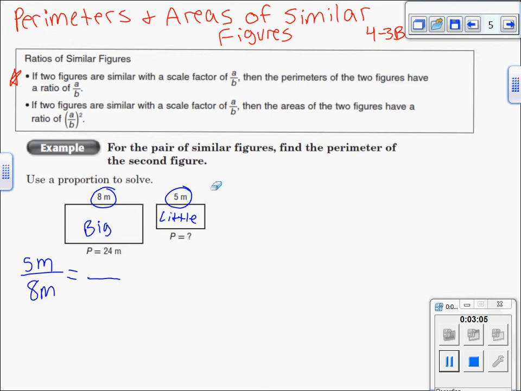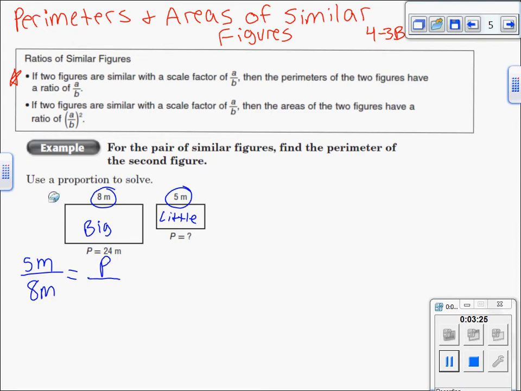We're now looking for the perimeter of the big. Capital P means perimeter. They are not naming the side P, they're saying capital P means perimeter. What is the perimeter of the entire thing around? We did little over big. We're looking for the little perimeter, so that goes on top because we said little over big. So I'm just going to call that P.